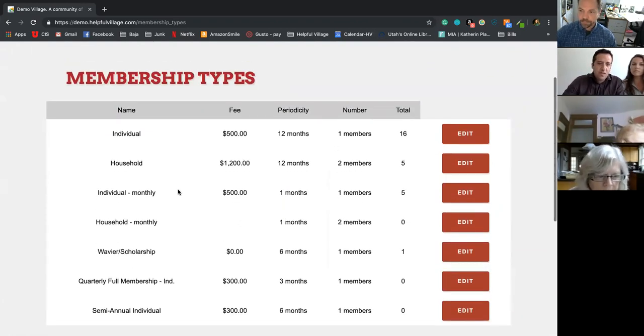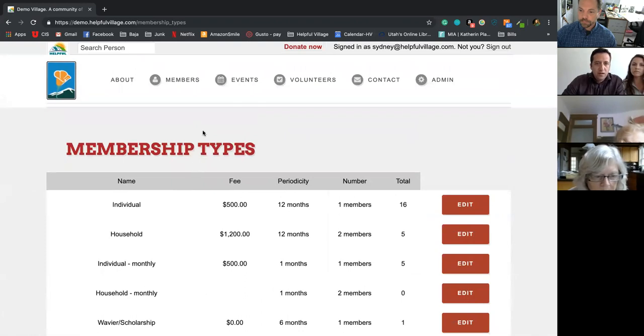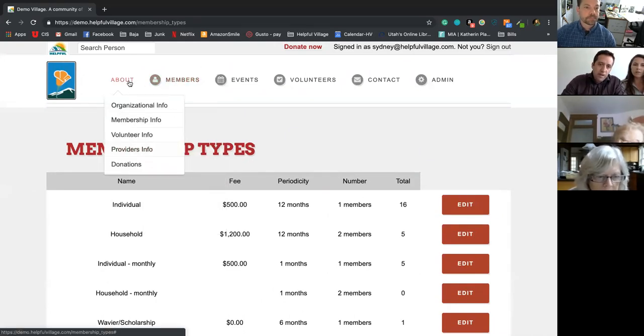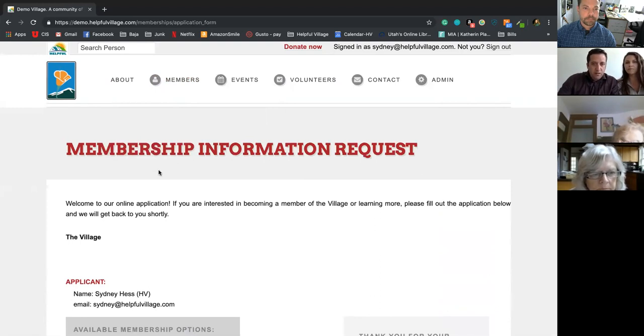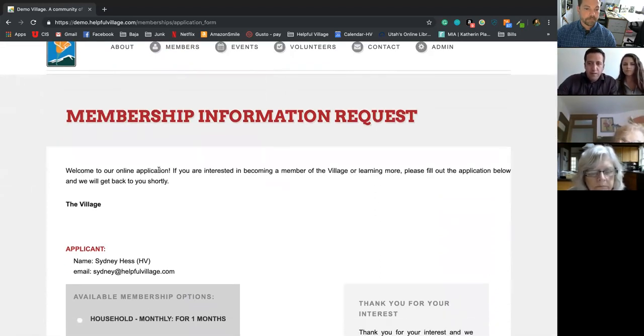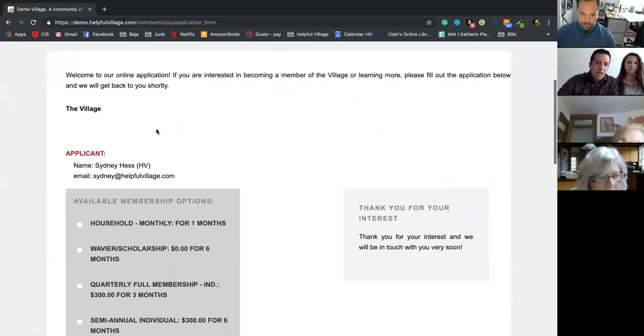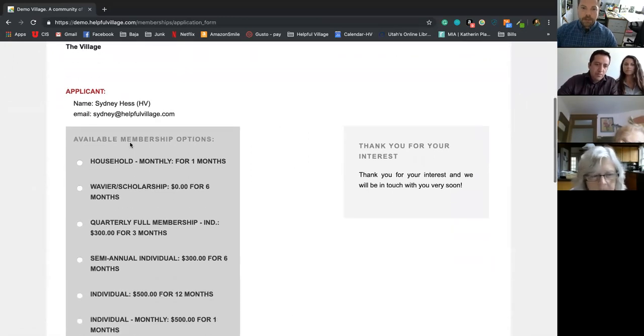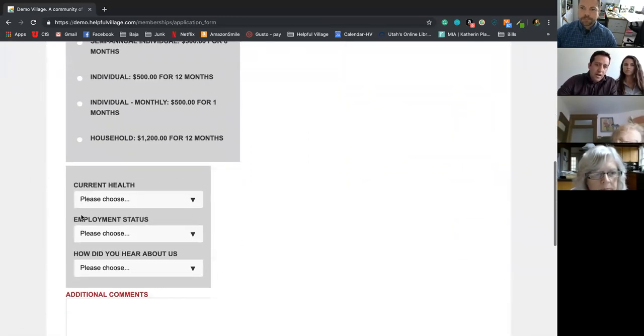Once you have your membership types created, the next thing is that we want to have the application forms ready for your members, right? For that, you go to the About area, and under membership information, you'll find the application form. The application form is something we had in previous versions, and it basically allows the person to enter their name or email. I'm logged in, so it's using the name on my database, but they can choose the membership type they want, and answer a number of additional questions down here. This additional question is something new in this month's release.